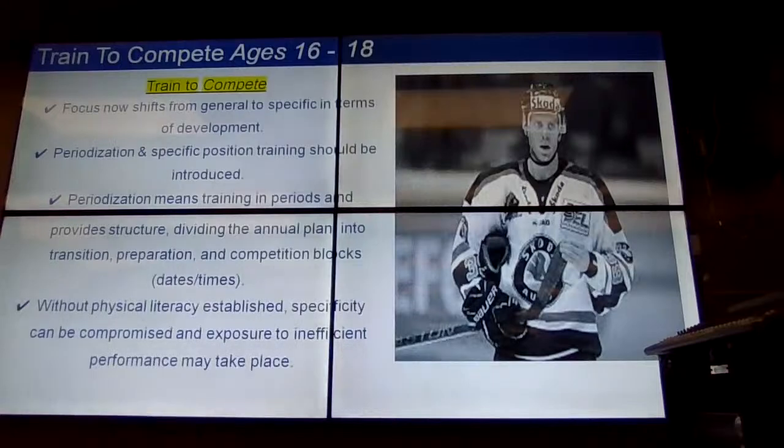So without physical literacy established, specificity is compromised. And when I mean specificity, guys, you go on the internet. It's a cool hockey exercise. I'm going to take one leg. I'm going to stand on a blue Bosu ball. I'm going to close one eye. I'm going to juggle two kettlebells and see what sticks. Yeah, first off, it's an awful exercise. But if the kid has no physical literacy, right? First, they're going to go ass over teakettle, sure. And then they're going to get hit with a kettlebell, knock themselves out, get a concussion, all right? And then you're going to have a medical bill. Like that's what it all leads to, right?